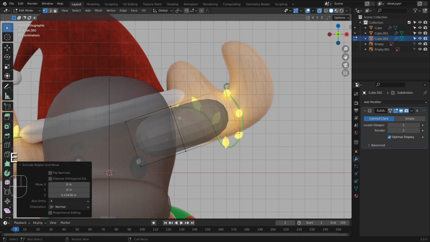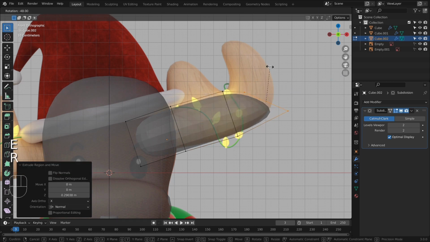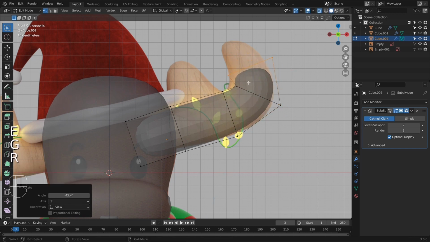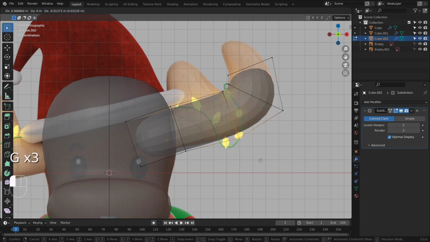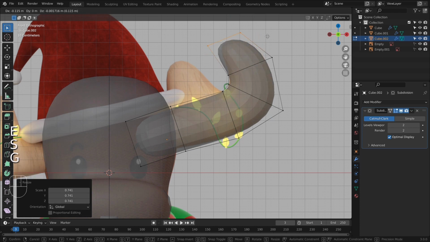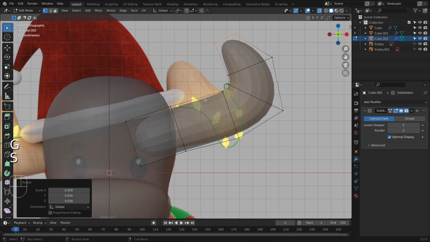I'm going to leave one vertex here and one here, where the beginning of this one horn is. Then I'm going to rotate, and we are going to model out the top part, so the top horn, and we are going to align it perfectly with the reference image. What we are using here is just extrude and scale, nothing else.